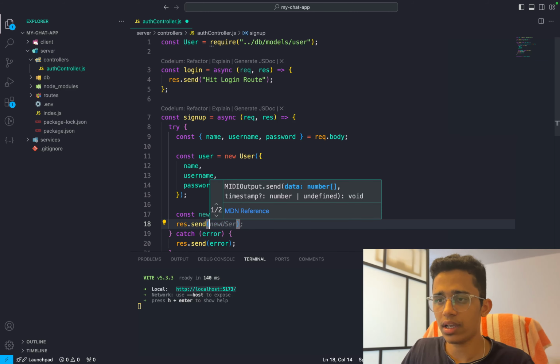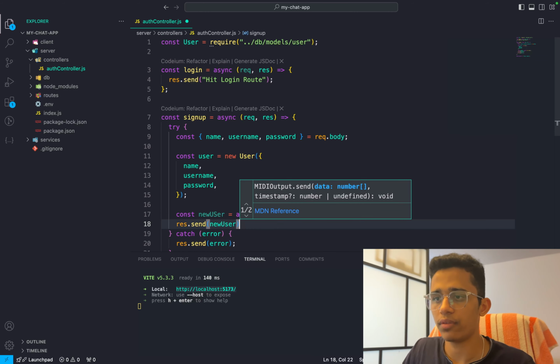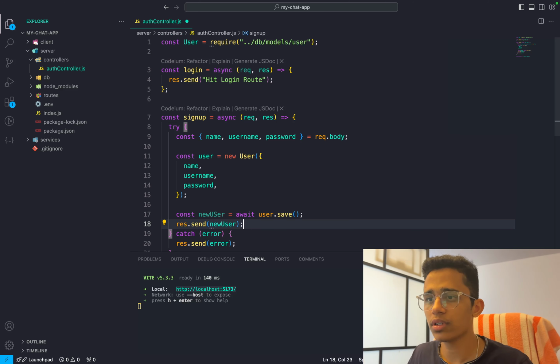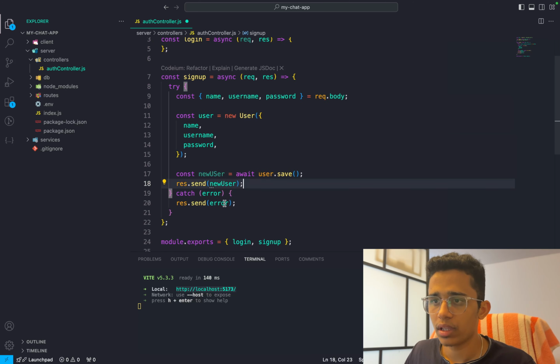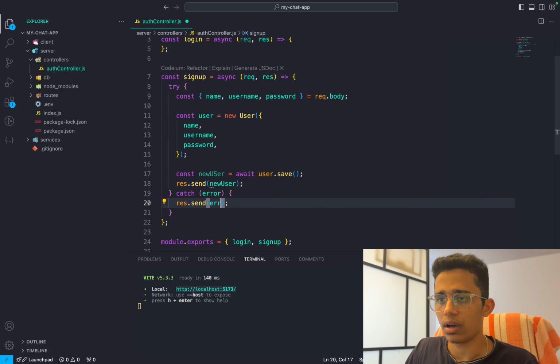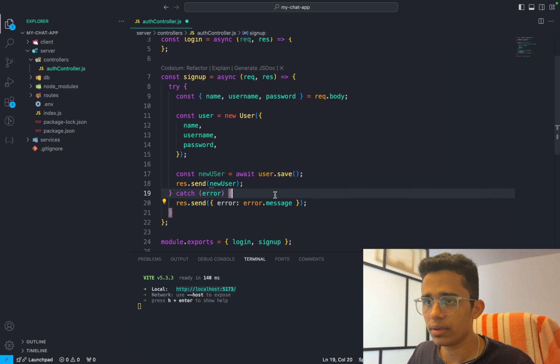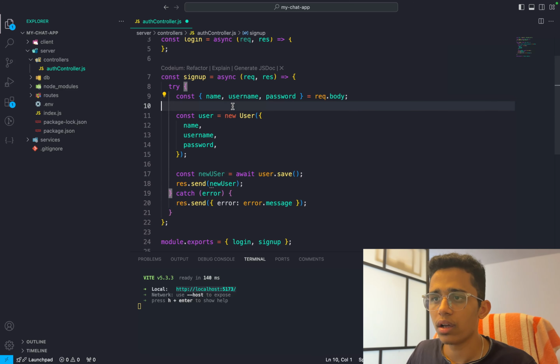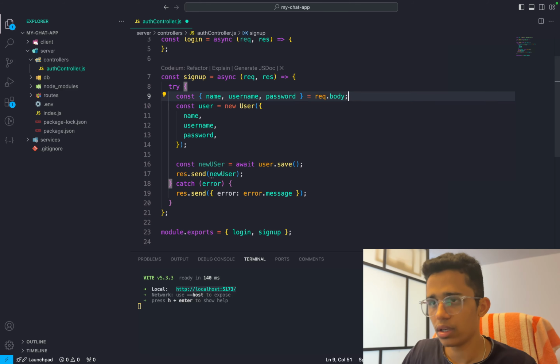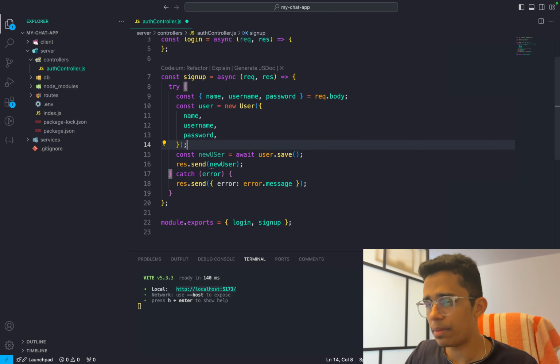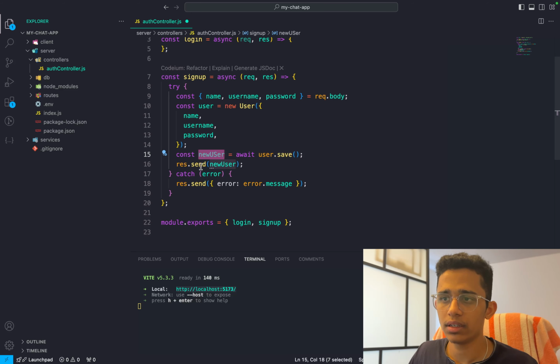Now res.send new user, it will send the new user in the response also. Okay, yeah, we can actually do this here. All right, so this is the basic thing that we need.